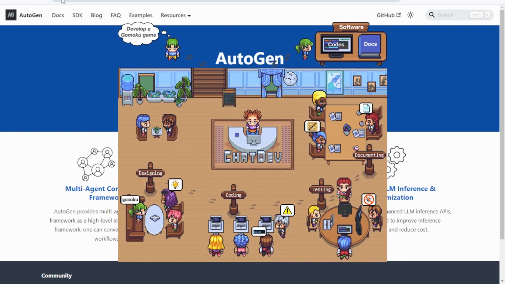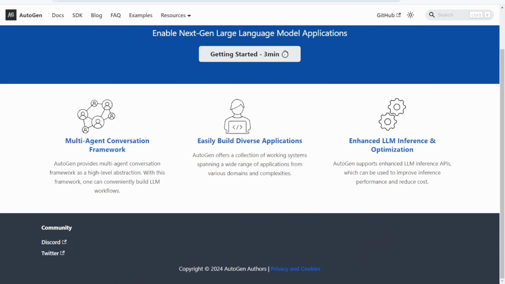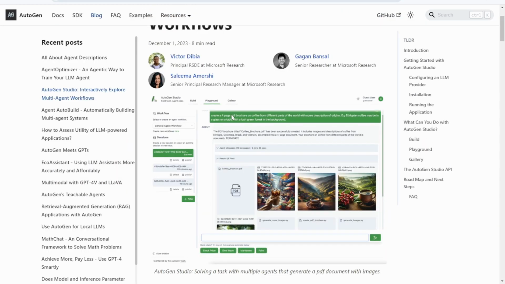Here's an image showing ChatDev, a very popular AI agent project that uses multiple roles of AI agents, acting as employees and then the CEO. And all of these are AI agents that build up a team acting as a real company to create games. And this is what we are going to do, something similar to this, using AutoGen Studio.